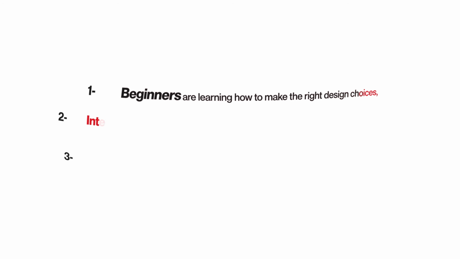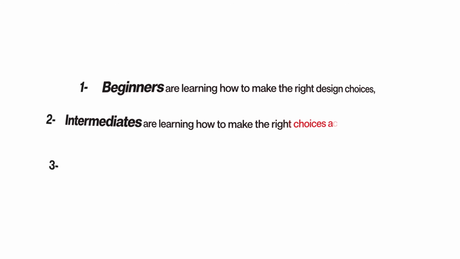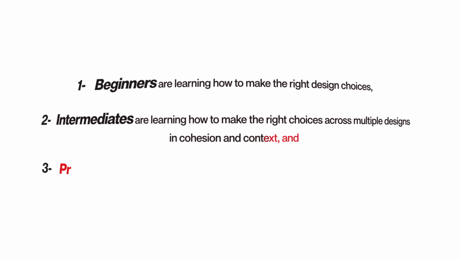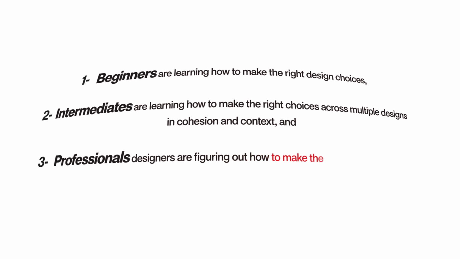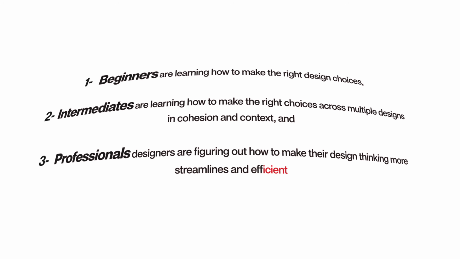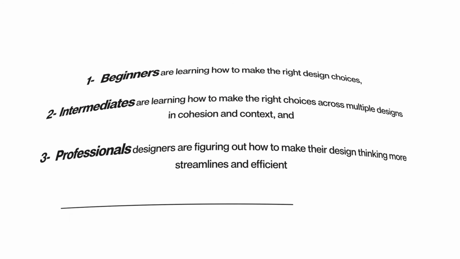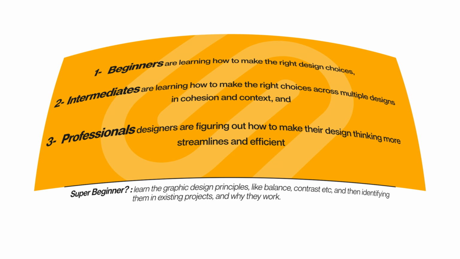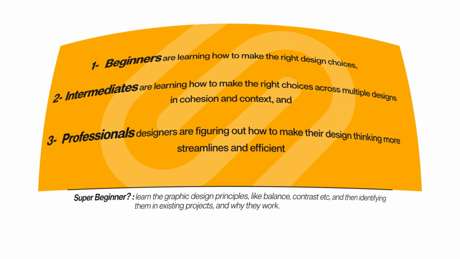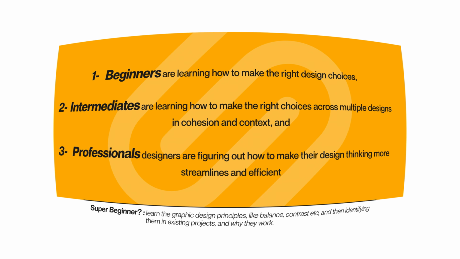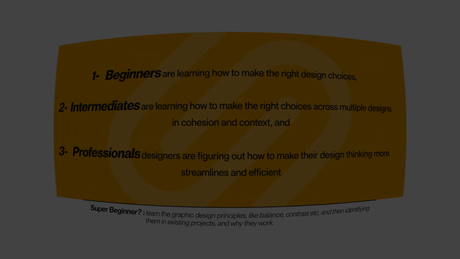Beginners are learning how to make the right choices. Intermediates are learning how to make the right choices across multiple designs in cohesion and context, and the upper-level designers are figuring out how to make their design thinking more streamlined and more efficient. And if you are a super beginner, I suggest learning the graphic design principles, so like balance, contrast, and so on, and then try identifying them in existing projects or designs. Ask yourself why they work on that design. Do this alongside learning the software, of course.